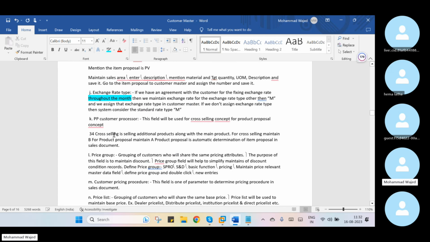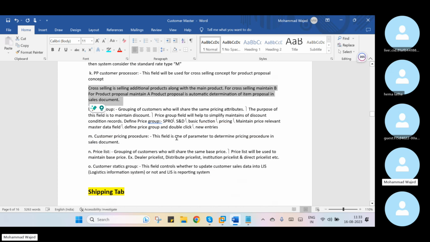Next is PP customer procedure. This field will be used for the cross-selling concept and the product proposal concept. We will discuss these in detail later. So those are the cross-selling and product proposal concepts. We will ignore this for now.